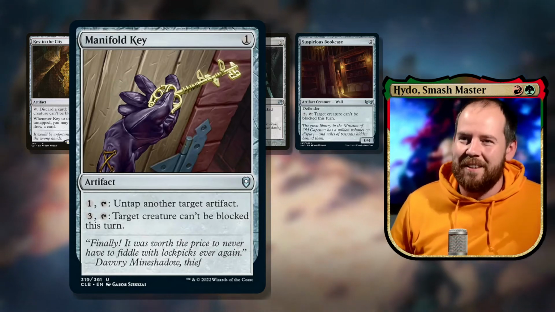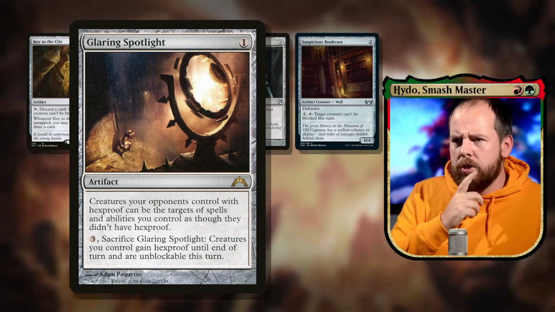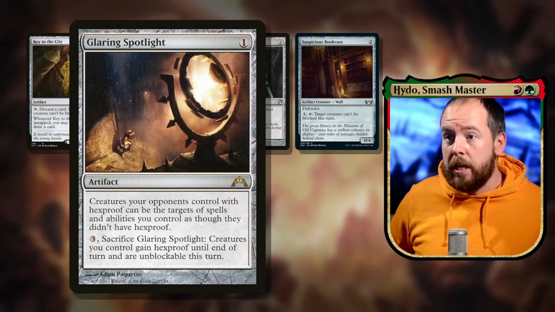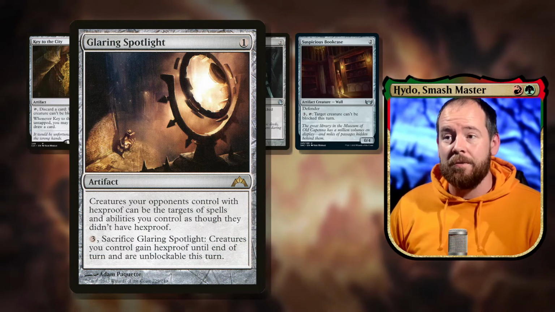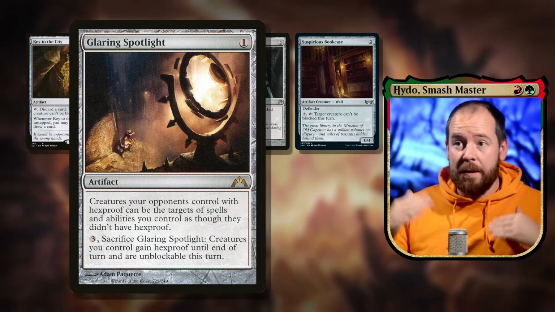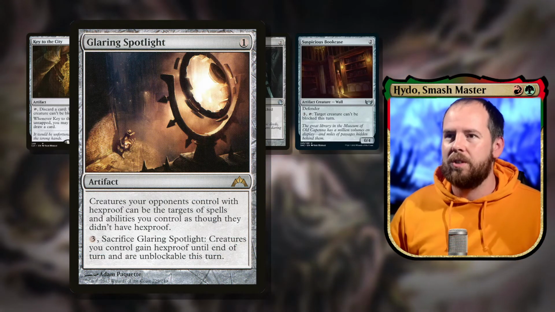Hey, works everywhere. I'm falling to pieces. Glaring Spotlight, 1 mana, artifact. Creatures your opponents control with hexproof can be the targets of spells or abilities you control as though they didn't have hexproof. Oh my God. Then you can pay 3 and sacrifice it: creatures you control gain hexproof until end of turn and are unblockable this turn. This is really good if we're constantly buying back artifacts and things like that, because sacrifice it, attack in with everything. They gain hexproof, so it negates some removal spell.